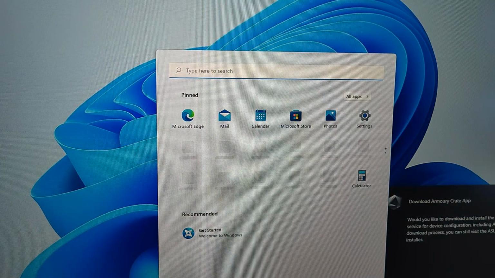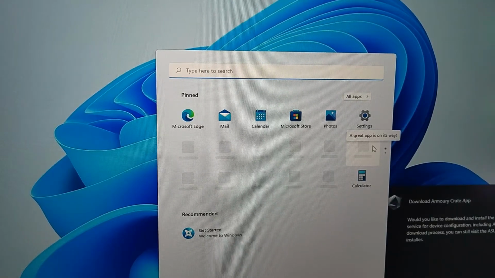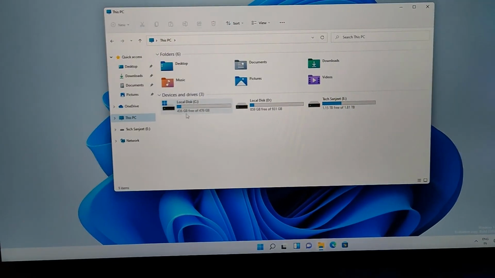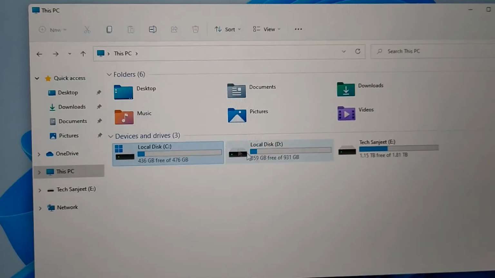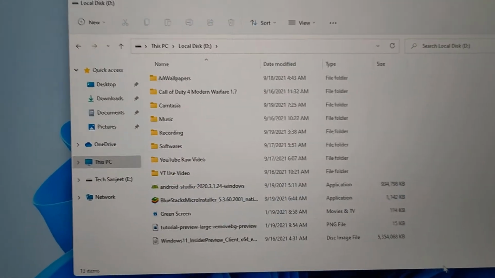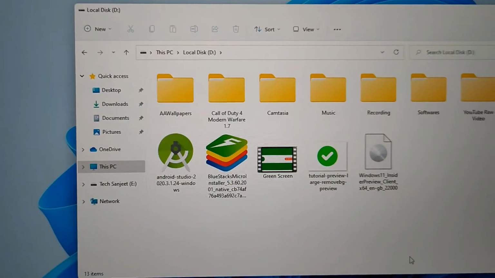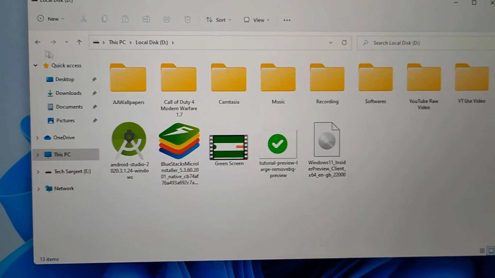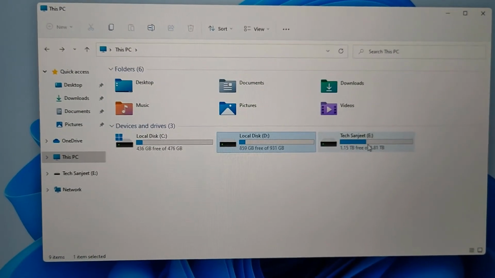Now you can see we have successfully reset our Windows, and after this, it will give you fresh Windows on your system. Now you can see the fresh Windows 11 here, and you can see apps are just gone. Now you can see in my File Explorer, the C drive is clean and some other drives are also there, so there is no data loss. And in my D drive, you can see my data is still here, so no data deletion from other drives, only the C drive is cleaned.